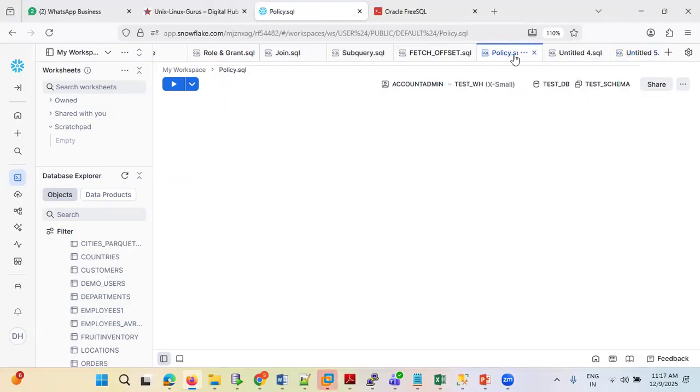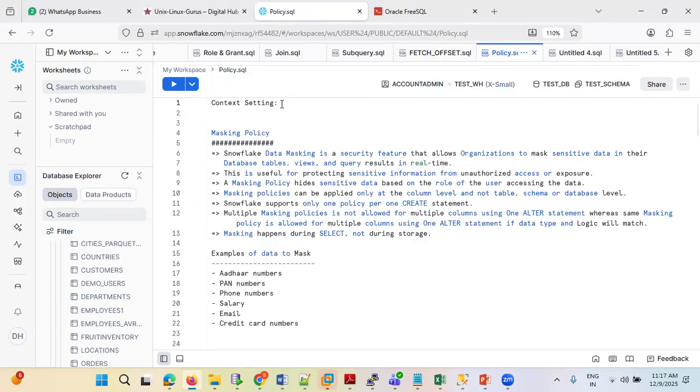So coming to this notebook, which we are planning today on masking policy, the context settings, all these four are already done. Even if it is showing, sometimes if it is not working, then we need to do it forcefully. Forcefully means we can do it command-wise and execute. So what is this masking policy? This is a very crucial part of Snowflake. Quickly we can try to complete this.